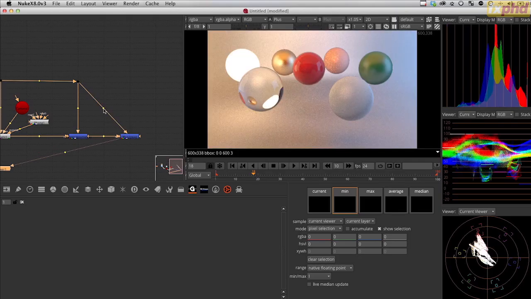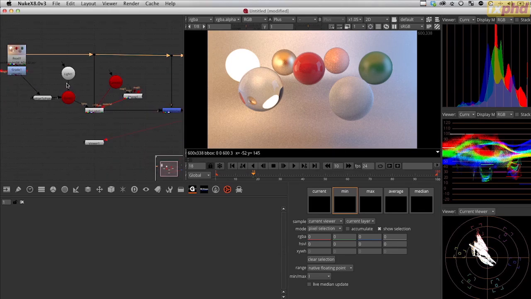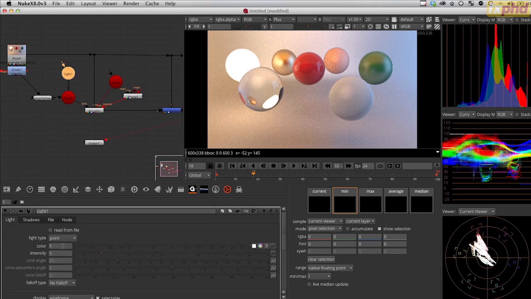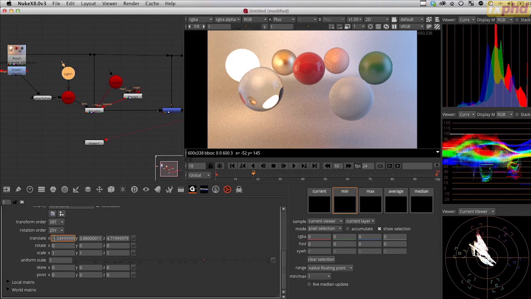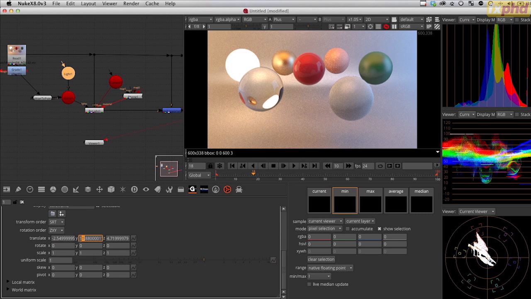If you just view that, that gives you this again. And then if we move our light, it does seem to work quite well. So there's our relight taking place. Okay, so I'm not saying this is the official way of doing it. It's just one way that you could do it. It's one way that I quite like to do it sometimes.